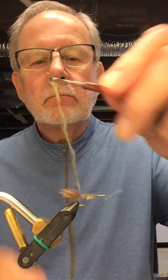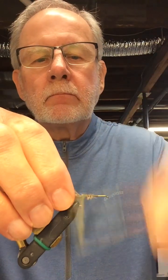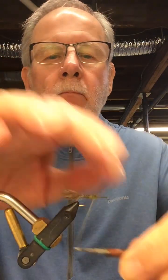So we get our dubbing going. That's spun out a little better than that. See that we're creating a somewhat larger diameter as we proceed forward here. Maybe just another touch of dubbing here. There we are, that's about right.